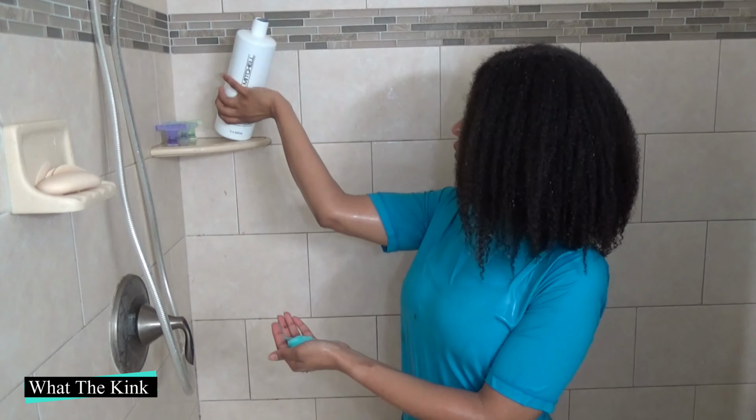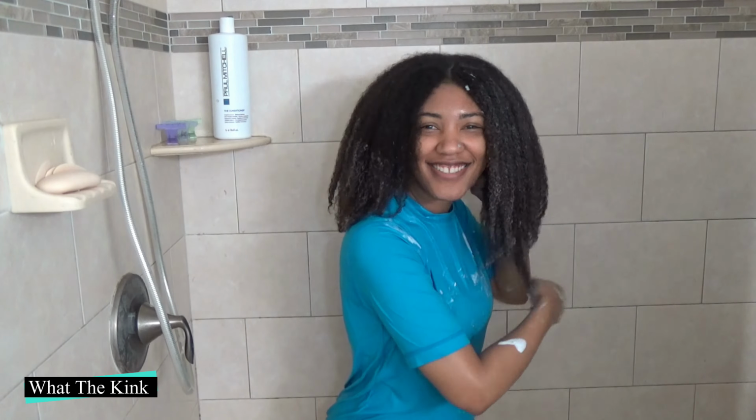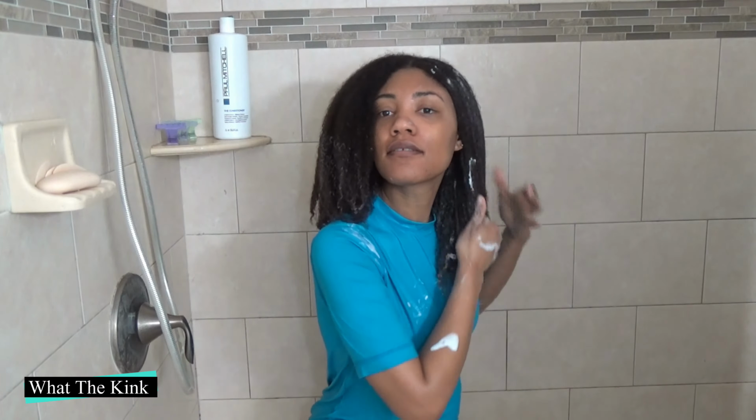So I get myself a healthy glob of the glorious blue conditioner, and I decided I ain't even gonna try to do the ponytail thing this time. I'm just gonna do left and right side. And if you've never used Paul Mitchell before, this conditioner foams. So as you can see, all the white stuff in my hair, that's the foam from this conditioner, and I get it in there, honey, sectioning, pulling my hair, opening it, and all kinds of stuff.